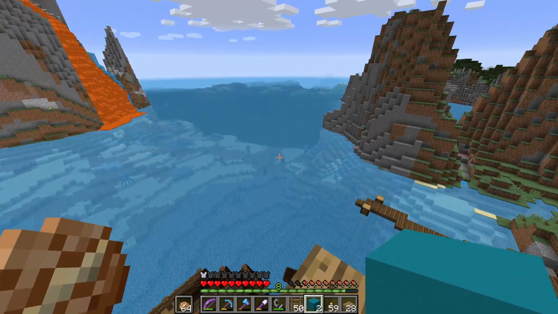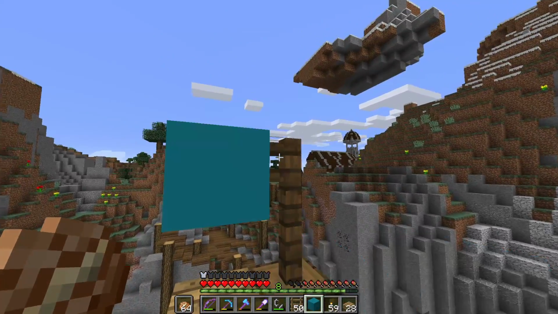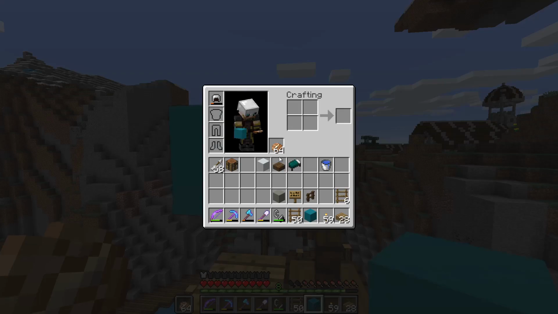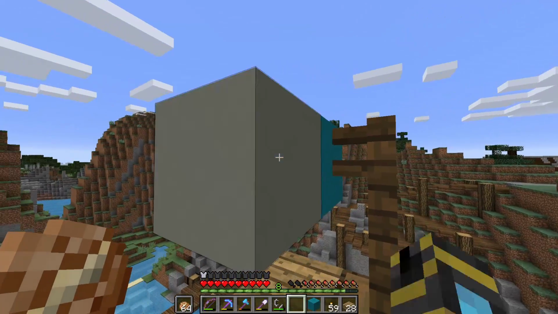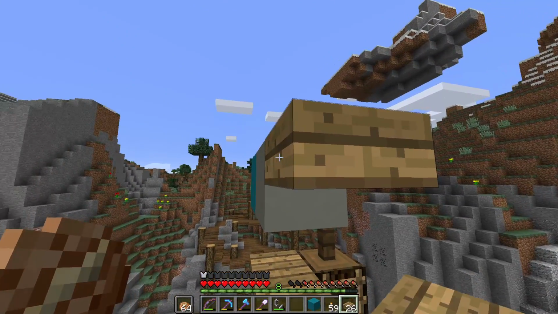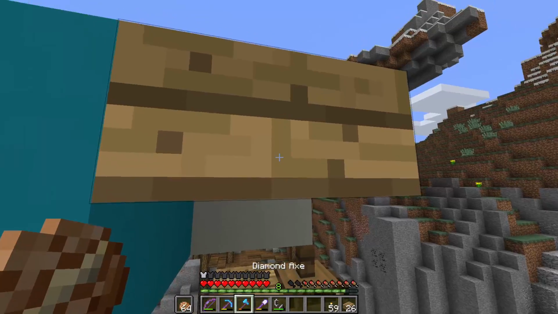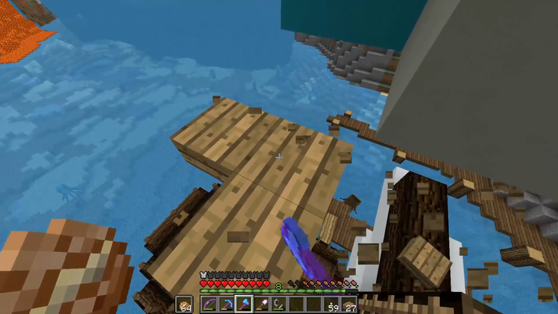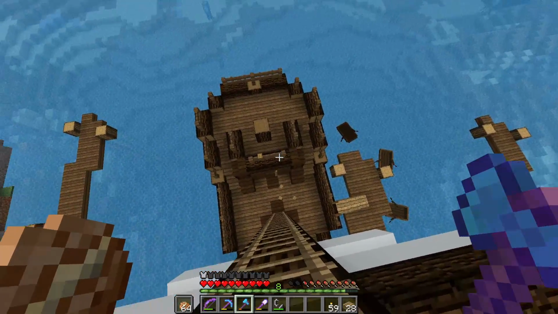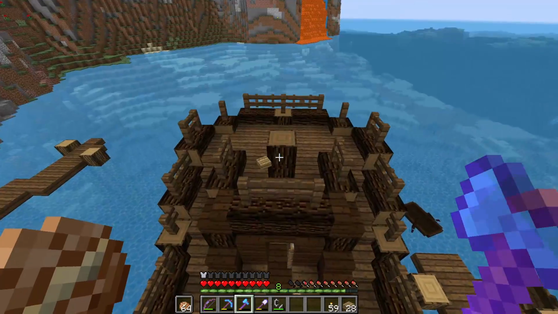Let's see. Which way do we... I guess we'll make it go out that way. The wind is going out to sea. So we'll take this and that. And then we need to do that and that. And then we can get rid of all these slabs. Break all those up. Get over to here, and there we go. We got our little flag up top.